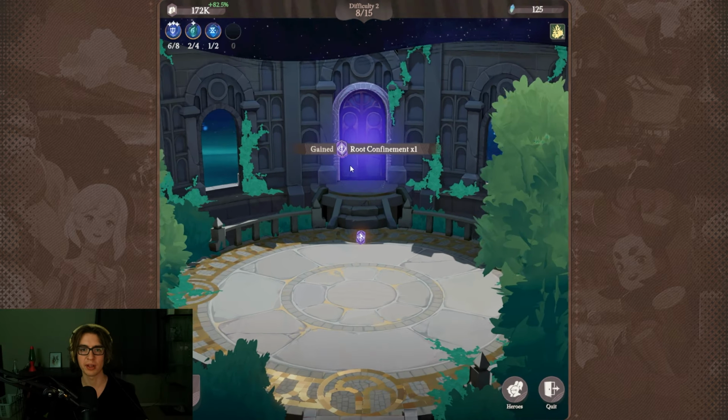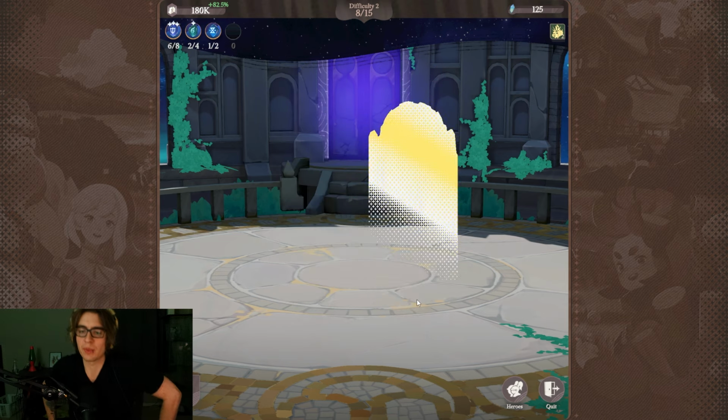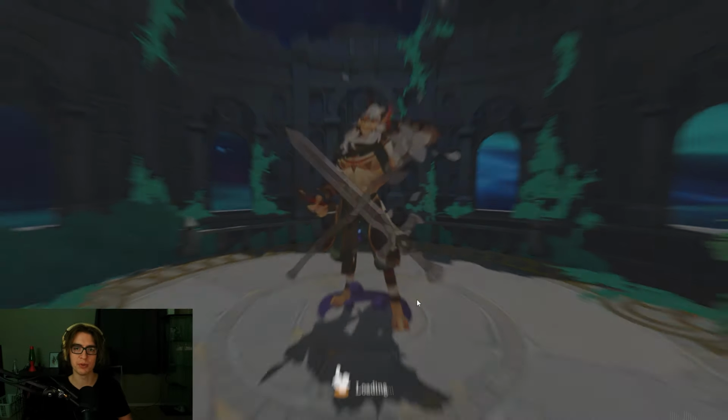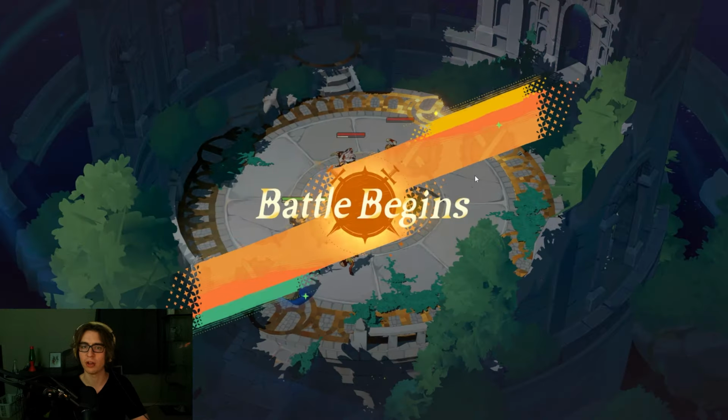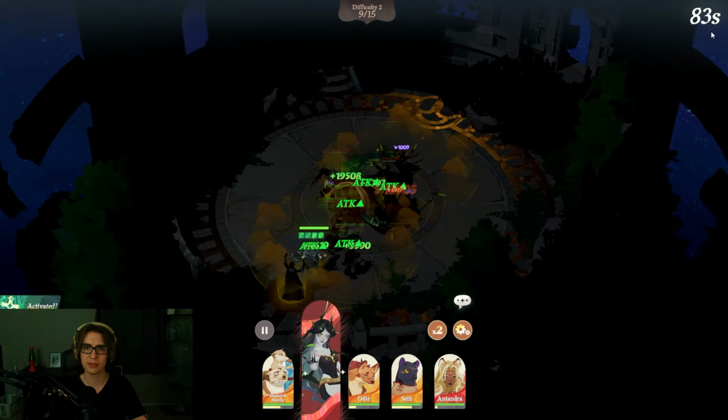I'll do the rooting down, I guess. Epic's good. Restore 20 energy after ulting, or you go to the crystal ball. You use this to replace a relic of yours if you want. Let's get the restore energy after casting an ultimate. You can get it to the point where you just restore an insane amount and just chain ult a lot, so that helps. They're mobilized for 5 seconds.